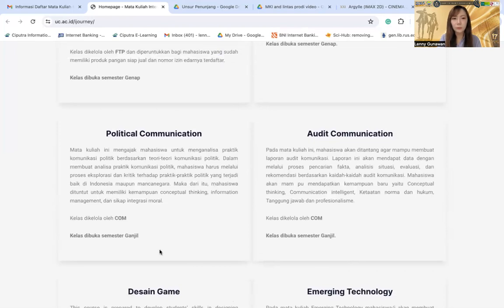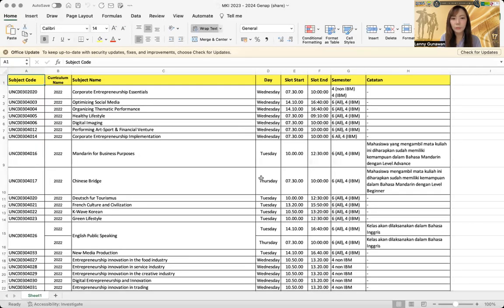So I'm going to explain about the other documents. This one is basically the schedule for the next semester, which is the even semester. If you can see here, the first column is the subject code, the second is the curriculum year, and the third is the name of the subject itself.